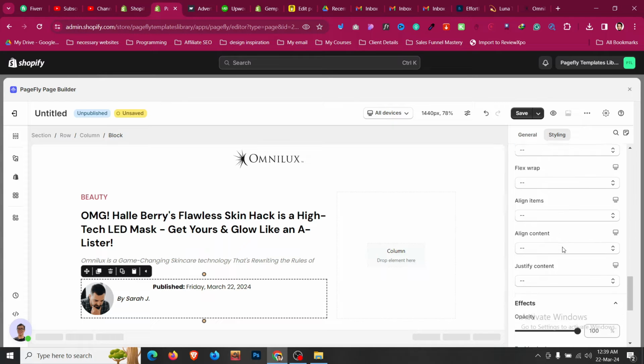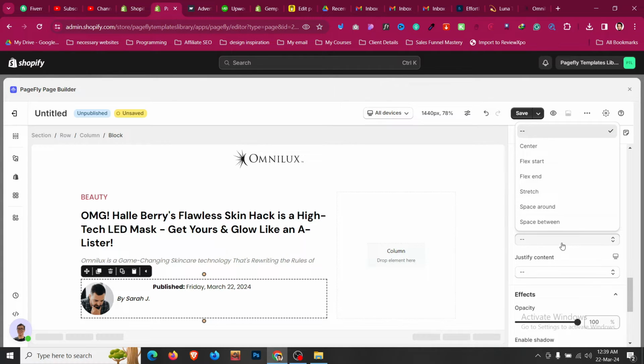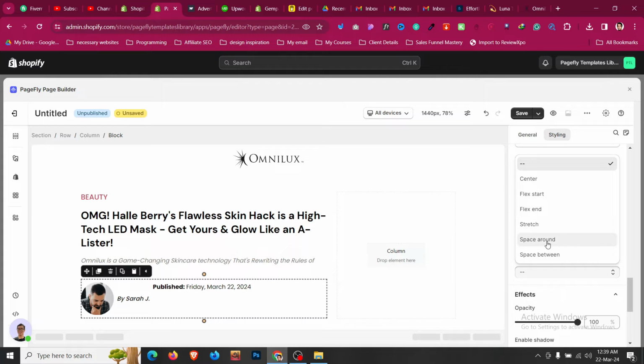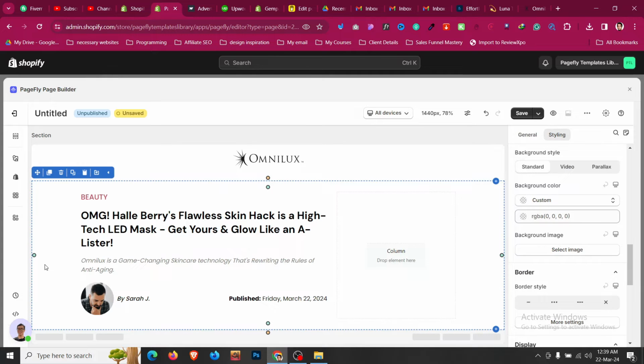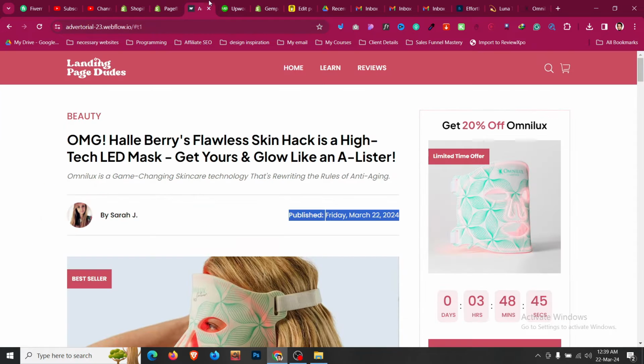So now let's see a few things. Align content: space between, space around, stretch. So click on justify content space between. Okay, now each element will be at the side of that block, and align item should be center. Now you can see how easily we did it. Many will say take 2 columns, but taking columns will make it harder to make responsive.